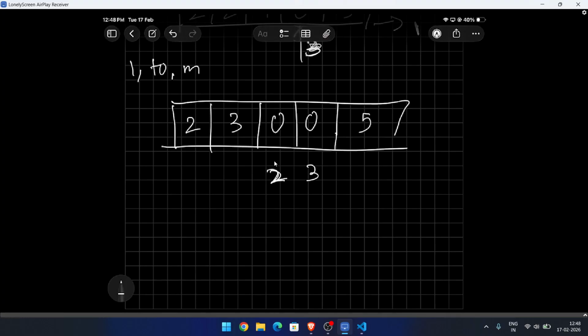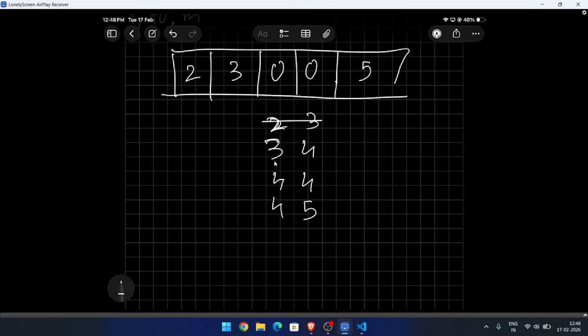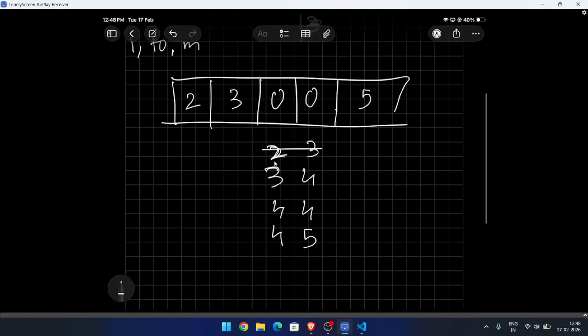We can put 2, 3 here, then 4 here. Then we can put 4 here, and 4 here. We can put 4, 5. Okay, so there are 3 valid ways.